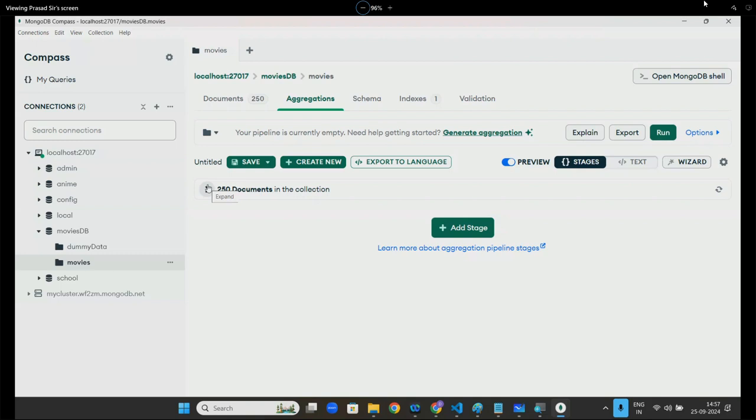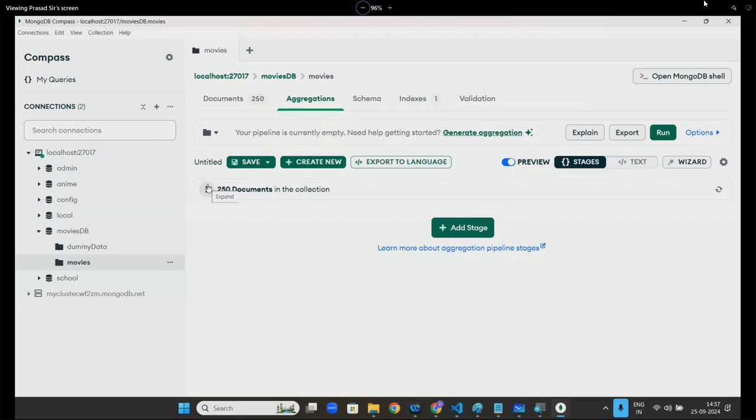The principle is every stage will get the input from the previous stage output. Present stage output will be the input for the next stage, and present stage input will come from the previous stage output. For the first stage, the total collection will be the input.